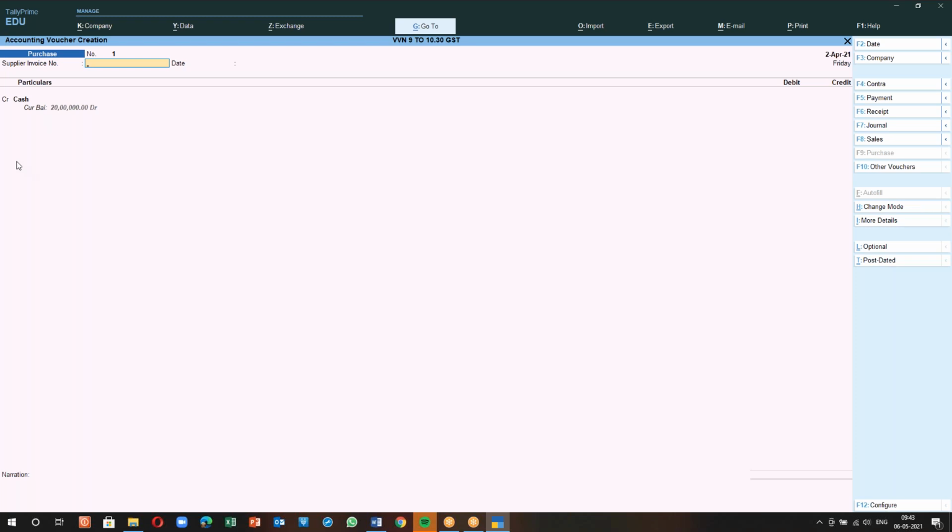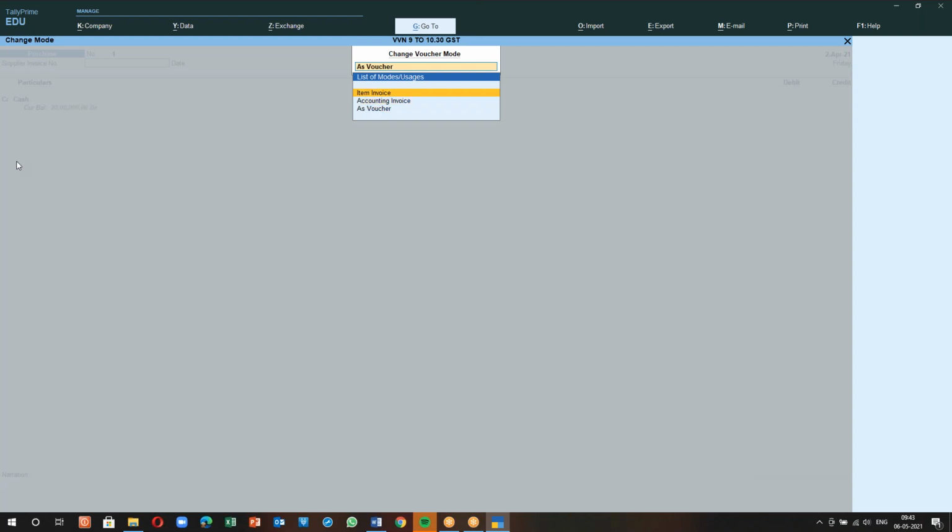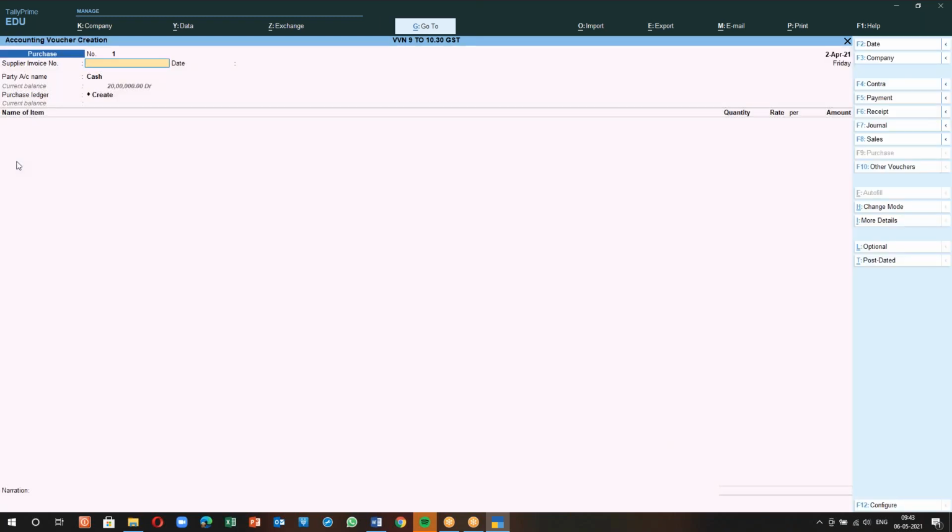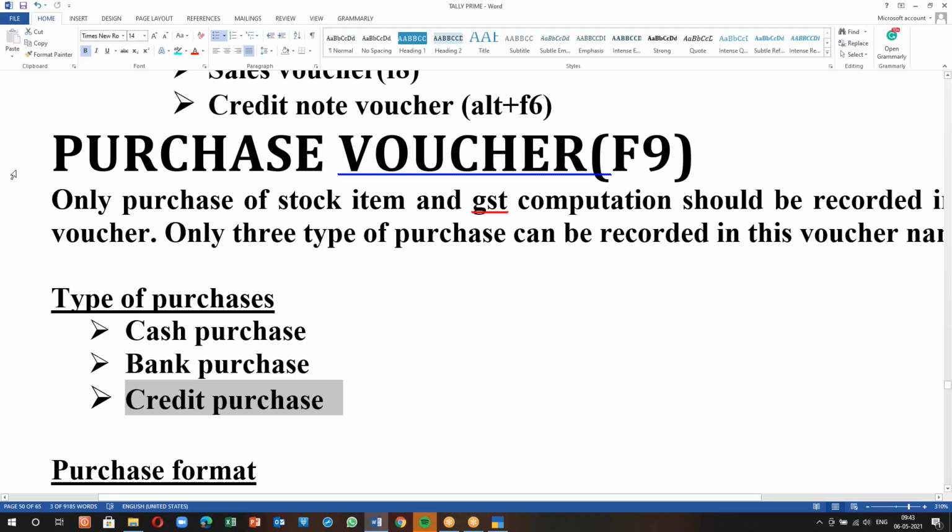You did that in the voucher screen. Now when we are working in the item invoice screen, we basically work on credit purchases. All your credit type of transactions will be used in this. So the three types of purchases are cash, bank, and credit, and right now we will be working on the credit purchase transaction.